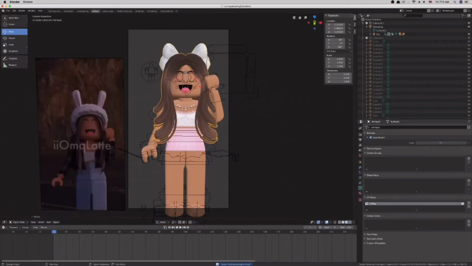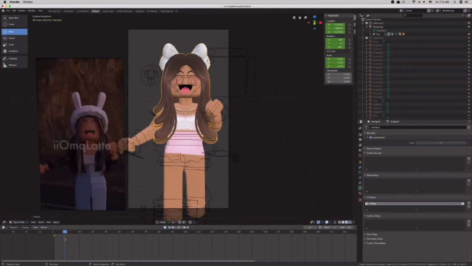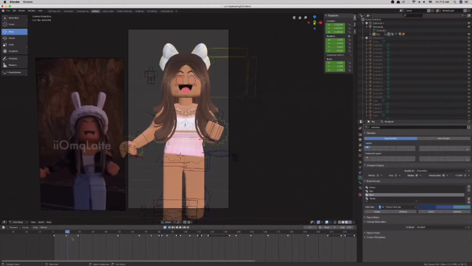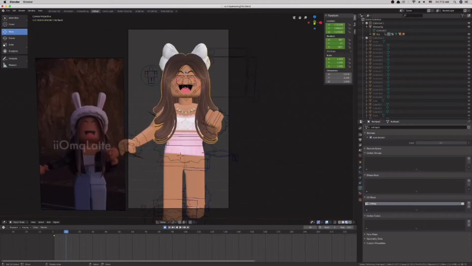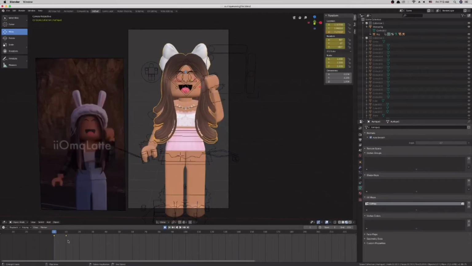So for example, if you move the body to the right on keyframe 9 to 15, then you would move the head like that. And that's just what I'm gonna do. So I'm just gonna select the body to see when I move the body to certain places. I don't know if this makes sense, but yeah, let's just go ahead and animate the head.